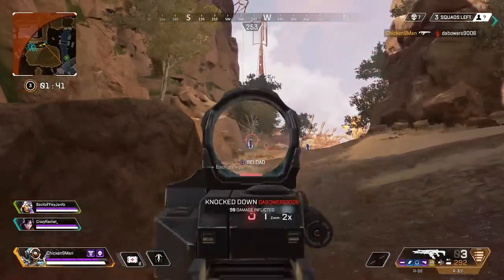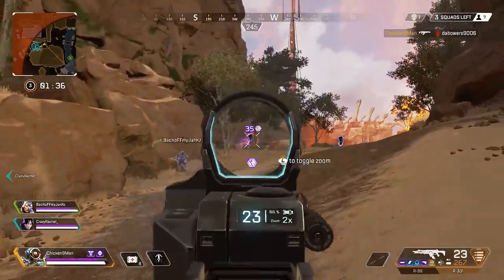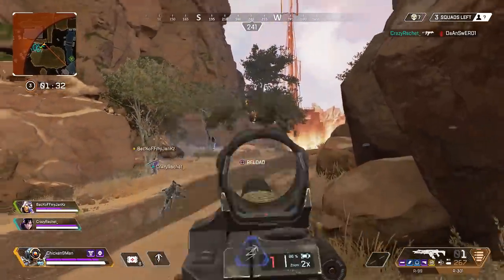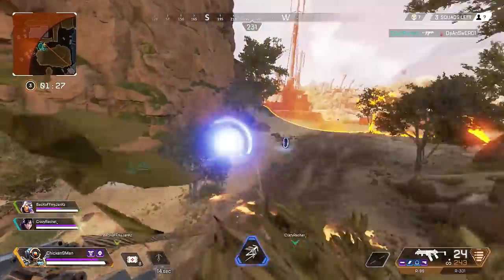Left. Nice chicken. Gibby got hit a couple of times. Look out. Sickle mode. Gibby gets hit in the head. No armor on Gibby. One shot. Nice shot. Remember all those grenades I picked up?